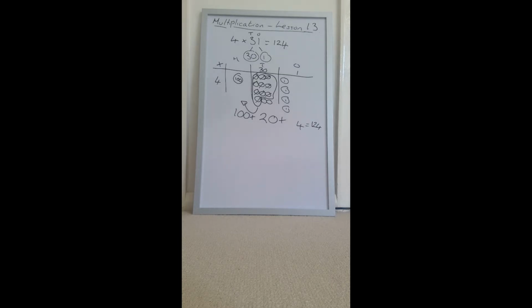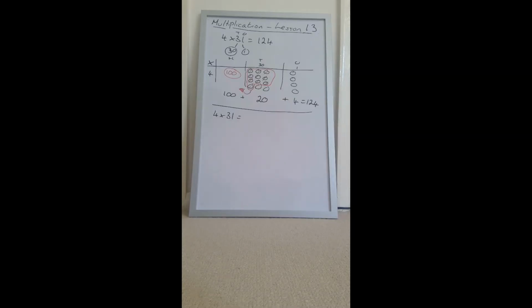But now we've started to look at using the multiplication grid method. When we've used the multiplication arrays, we've had to exchange across the columns. When we use the multiplication grid, it will look slightly different. So once again, you need to do your tens and your ones for your 2-digit number, partition. And then this time, don't draw the hundreds column. I just want you to do your tens and your ones. So this is for the multiplication grid, not the array. So we have our tens and our ones. We have 4 multiplied by 30 and 4 multiplied by 1.